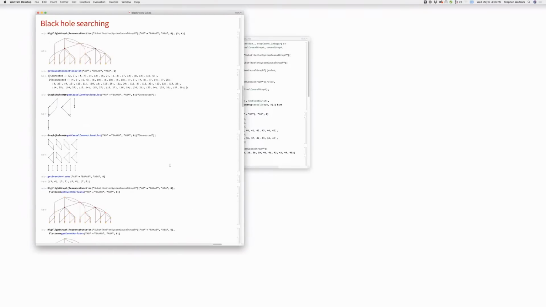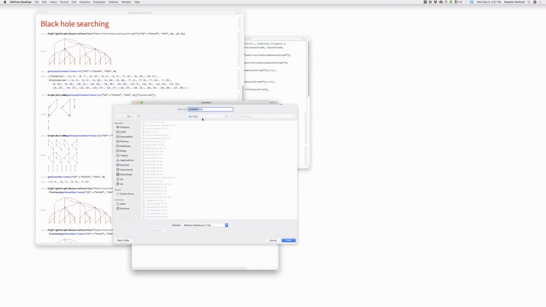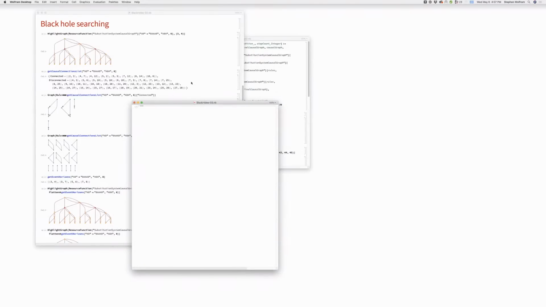But we're going to return to the pure discussion of black holes. And so here we were looking at, so I want to make another version of this, and this is going to be black holes 03 for today. I'll make this bigger.